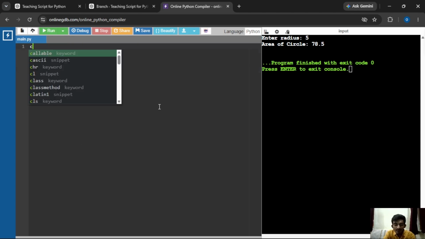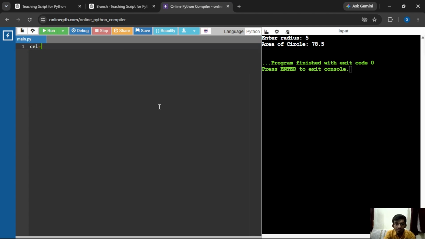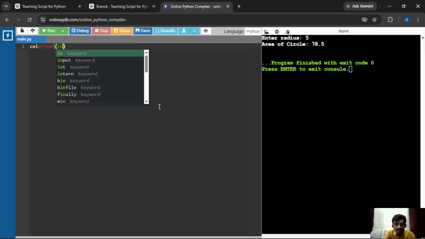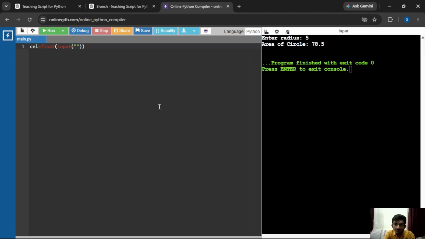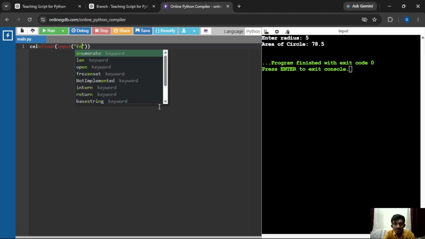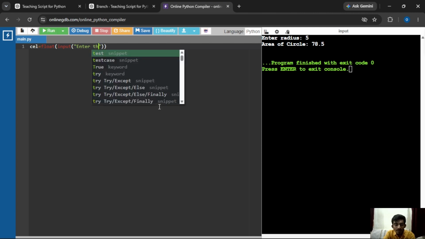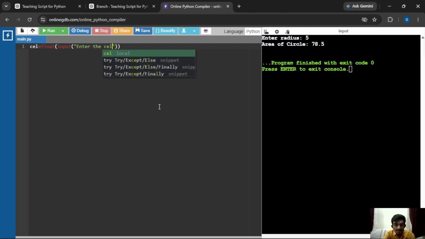So here we are first taking Celsius equals float, then taking the input function. As we are taking the digits in float, we are converting it to float. Enter the Celsius.